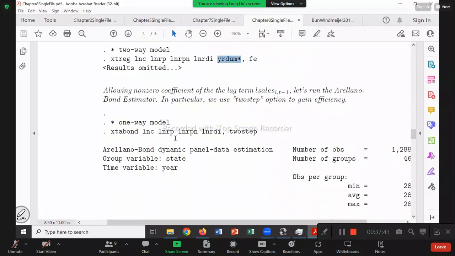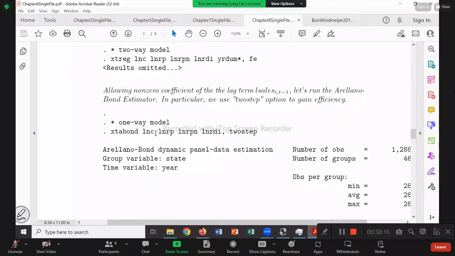Now let's see, how do we run a dynamic panel data model? How do I do the Arellano-Bond estimator? The command in Stata is xtabond. Still remember the rule of Stata? The second author gets full credit. A is Arellano, Bond gets full credit: xtabond. So we put y, x1, x2, x3. You don't have to put the lag in.